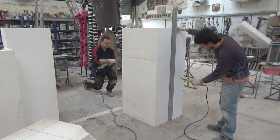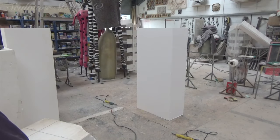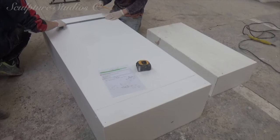These props are only going to be used for a single day's photoshoot around Shoreditch, so the initial request was just for polystyrene. But we want to ensure that these do last the whole day, so we want to give them a bit of a protective shell of concrete for both texture and longevity.